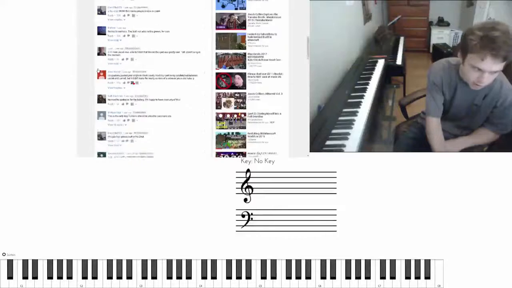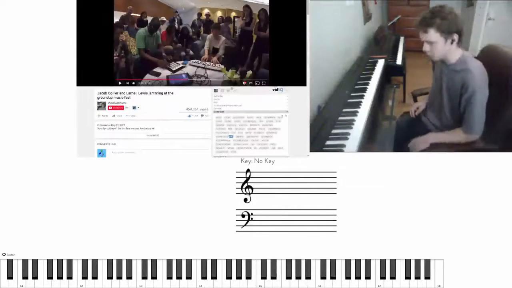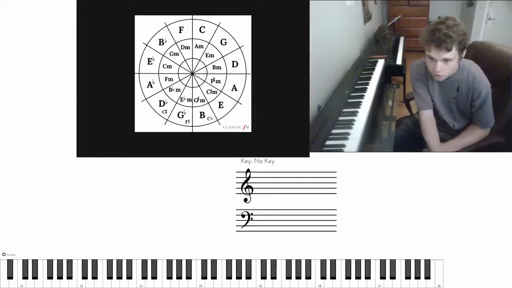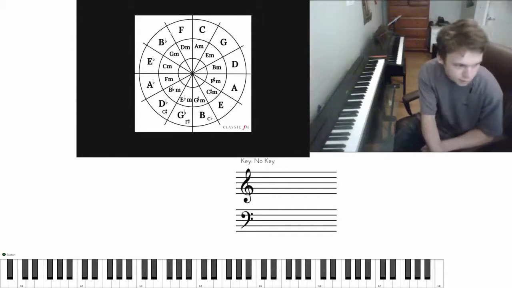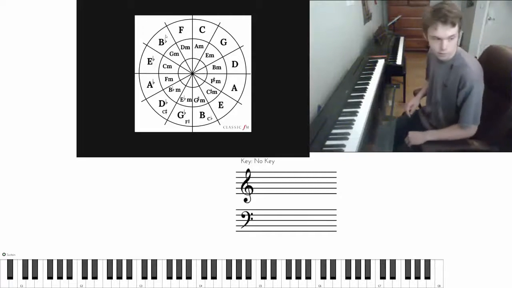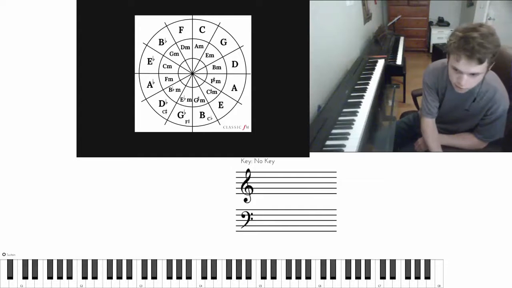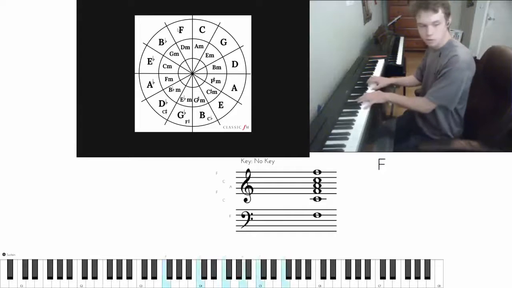Some people are talking about it in the comments. But what he's doing essentially, and I'm not going to do exactly what he does, is going around the circle of fifths. I've got a circle of fifths here. He's going counterclockwise, which is nice because you get a lot of five-ones. So if you're in B flat, you've got this key right here, right? It's B flat. The 5 chord is F, right? It's right to the right of it.